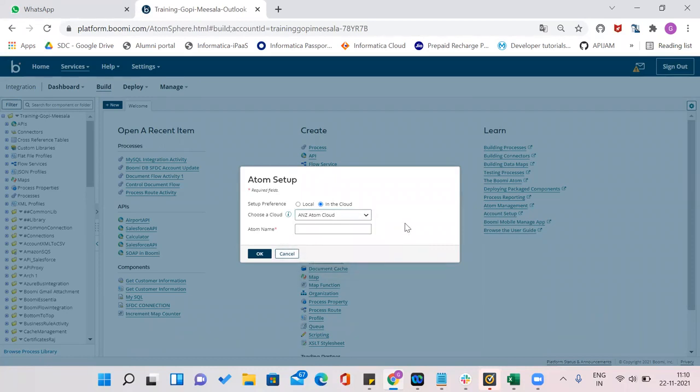Okay, for development and so on, we don't have a particular server. Only test and production are available. Generally, this is just a trial. They provide one ANG Atom and the Singapore Atoms. But in a production environment, you can purchase and install as many Atoms, as many servers, as you require.